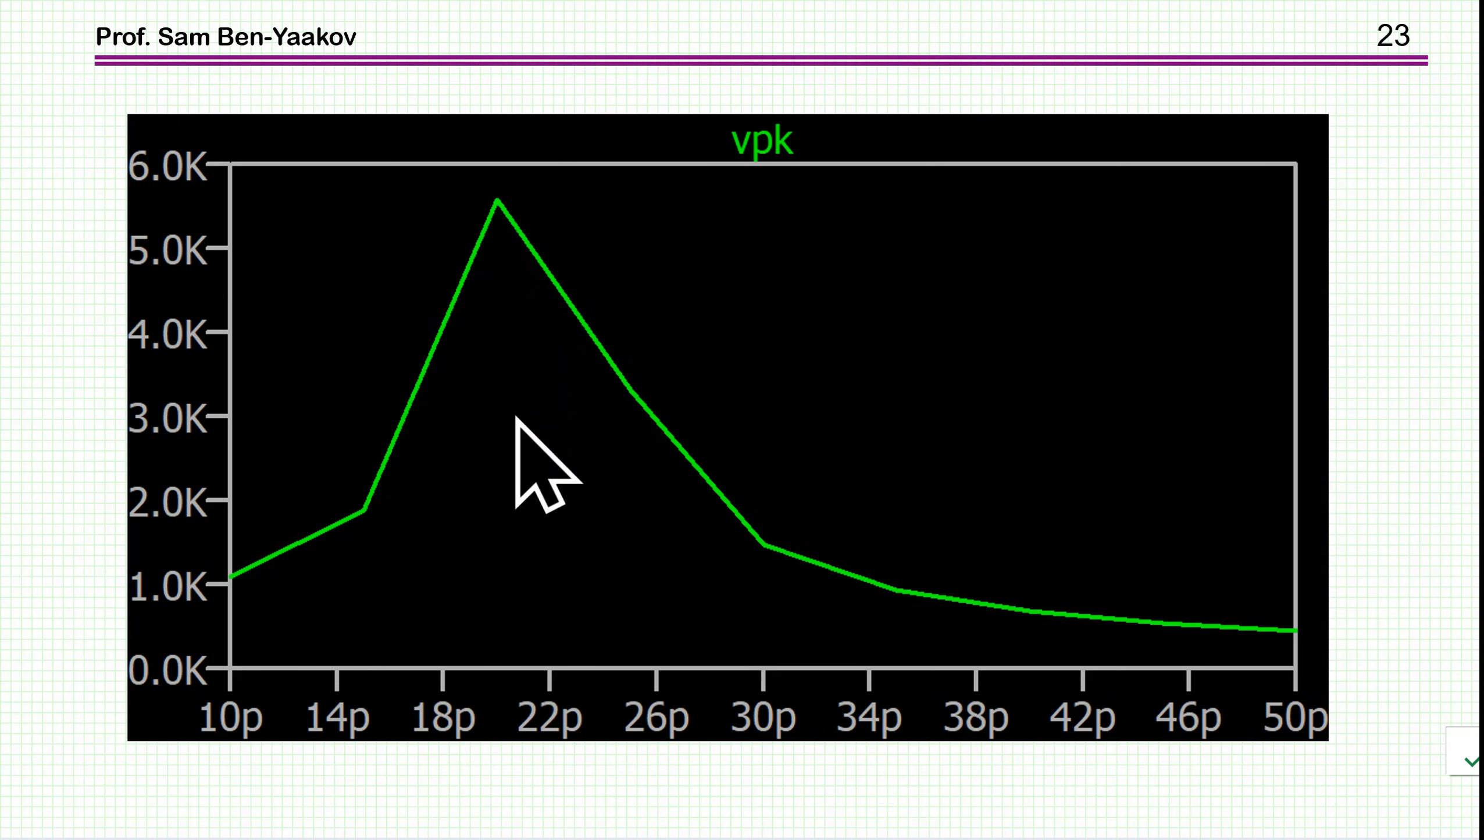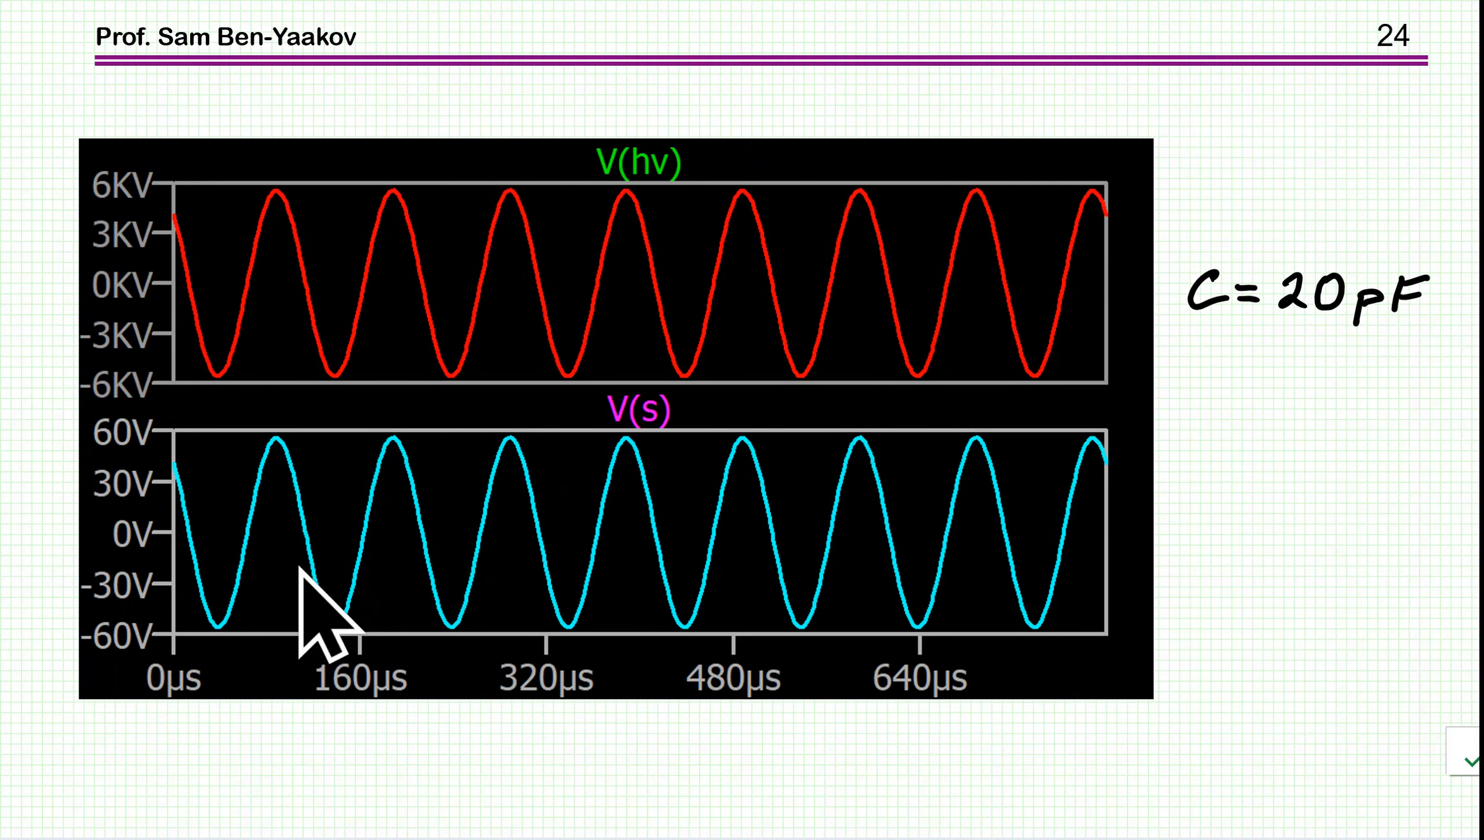So we can generate a very high voltage with this circuit and control it by an auxiliary winding, which has a relative low voltage across it, and it has a separate ground. It's floating. So this could be useful in some application, of course. And here is the output. So this is the high voltage. This is the 6 kilovolt. And this is the voltage across the auxiliary winding with the switch. Obviously, it is higher because between these two, we have like a regular transformer because we have the same flux passing through these two windings, the auxiliary and the high voltage. So therefore, the ratio should be 1 to 100, which is exactly what we see here. So it's a voltage of 60 volt, which is kind of fairly low.